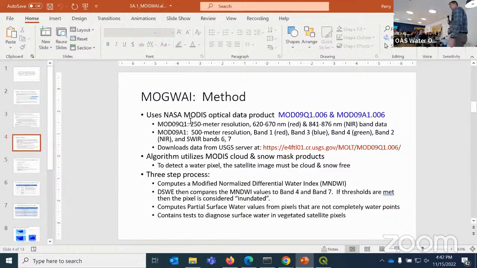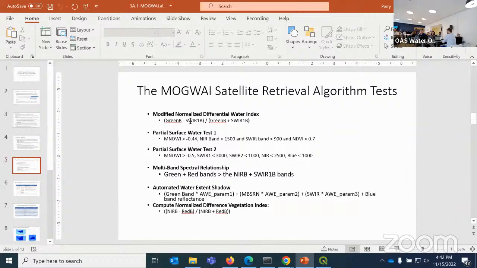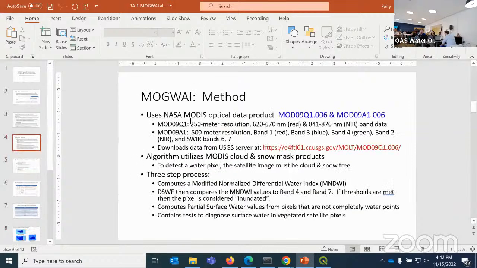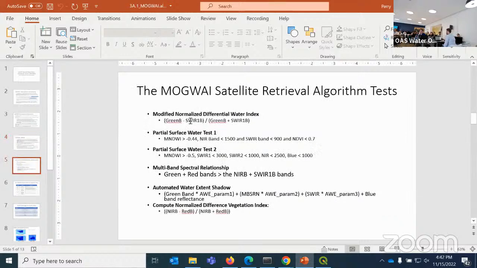I have a marker. So band 4 minus band what? Band 6, I think. Yes, band 6. Over band 4 plus band 6.